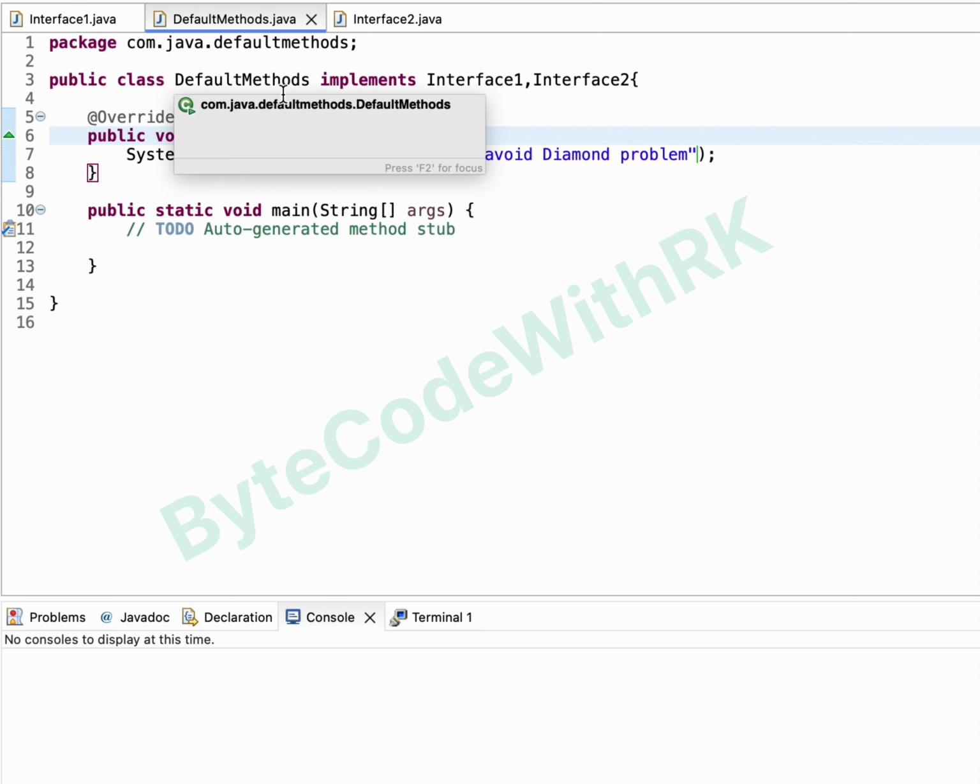If you see, I don't see any compile time error. It is not showing any compile time error. This way we can avoid the diamond problem. Let's call this one.